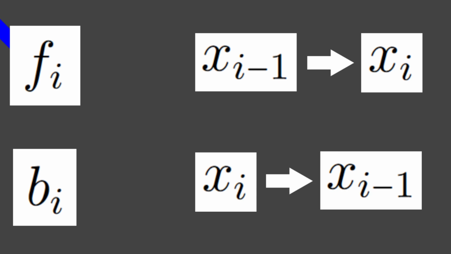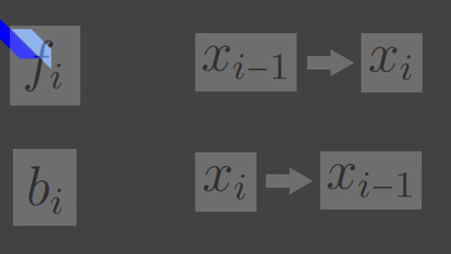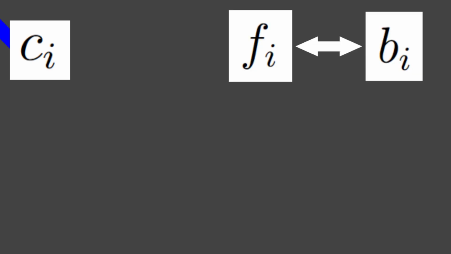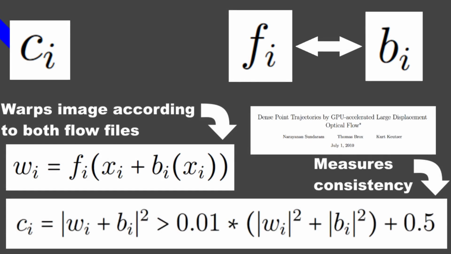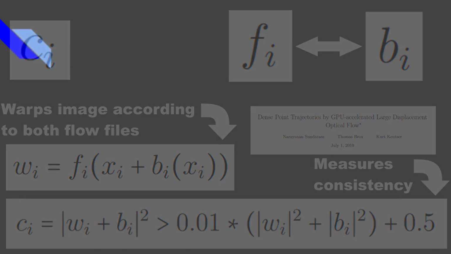Optical flow is only useful if it is accurate, and even the best flow computing algorithms stumble when objects emerge from behind others, occlude others, or exit the frame, among other scenarios. In order to account for these, FAV computes a consistency check Ci between Fi and Bi by applying a method for detecting occlusions and motion boundaries that was originally described by Sundaram et al. In areas where their estimates are valid, Fi is roughly the opposite of Bi. Large disagreements between the flow files denote areas of inaccuracy that must be restylized.